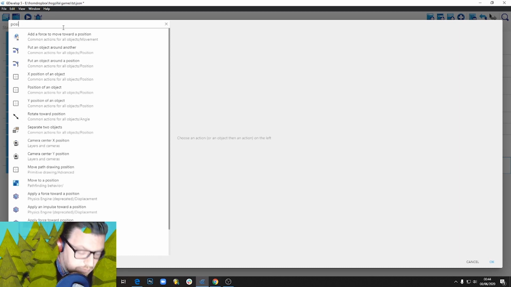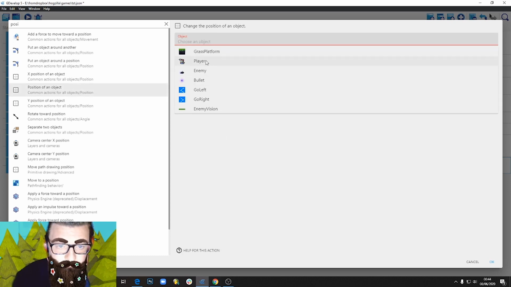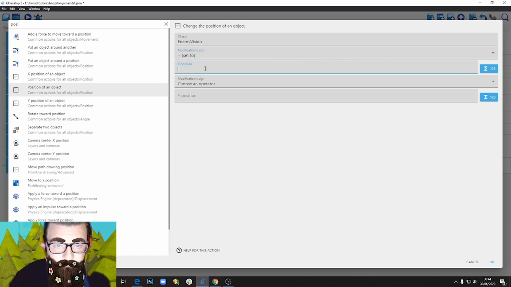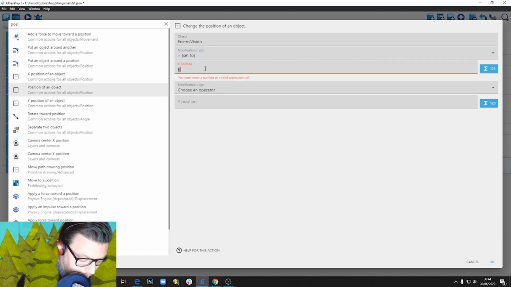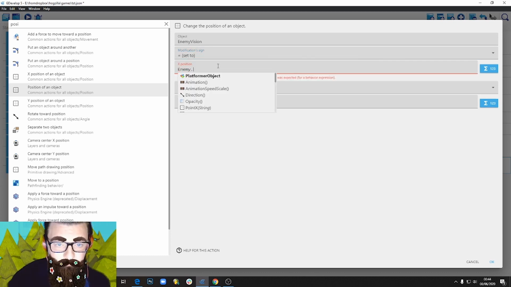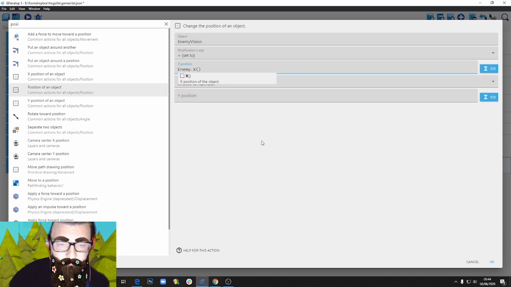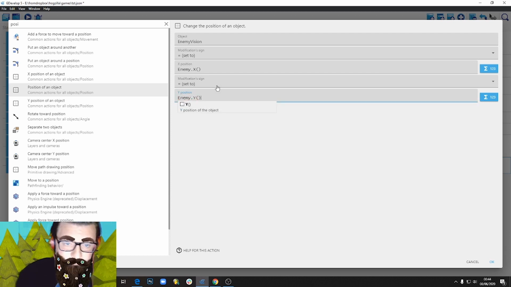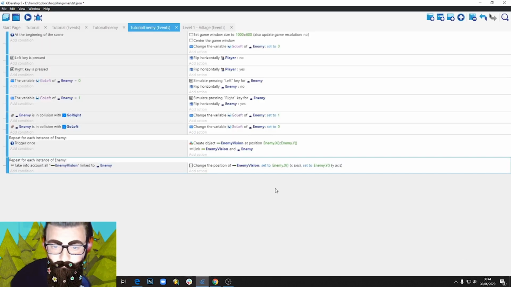So let's type position of an object, enemy vision. On the x-axis it will be enemy.x, and on the y-axis it's going to be enemy.y. Okay, so now let's see if that works.